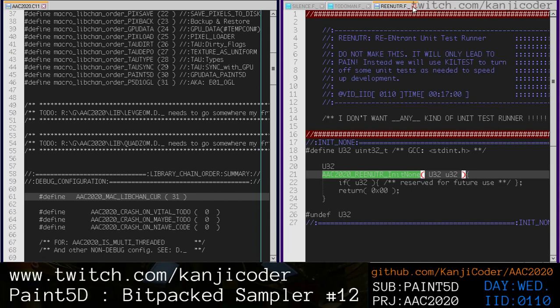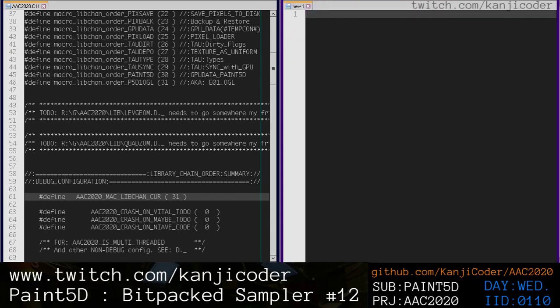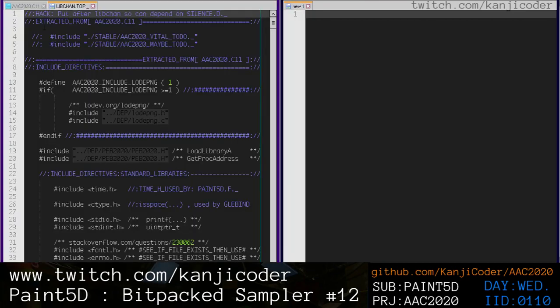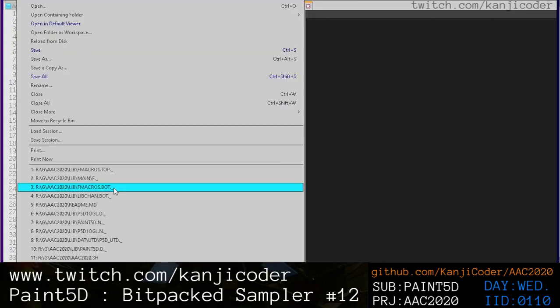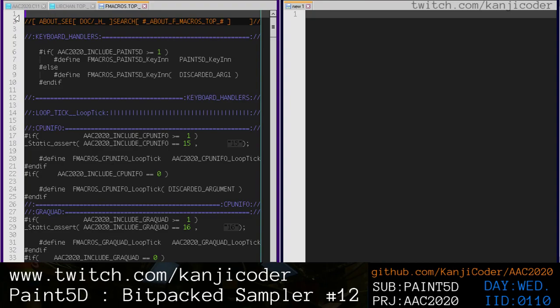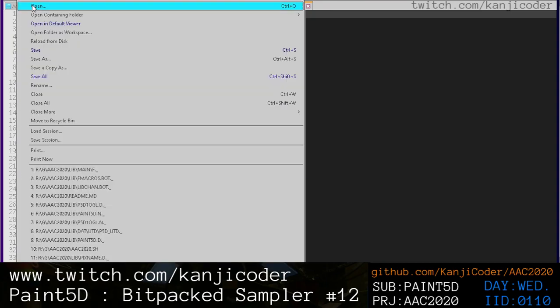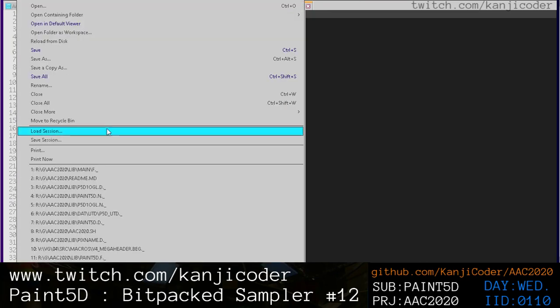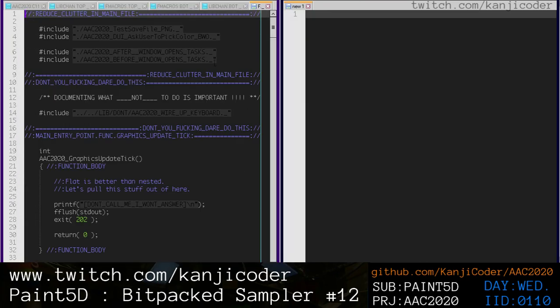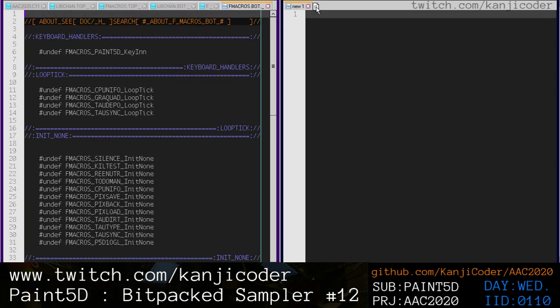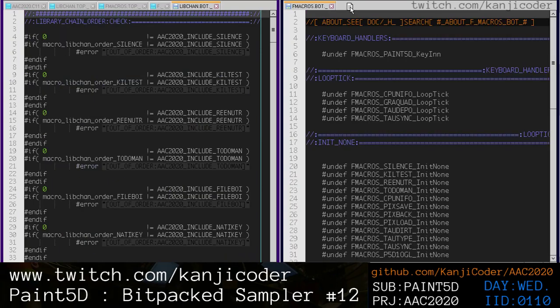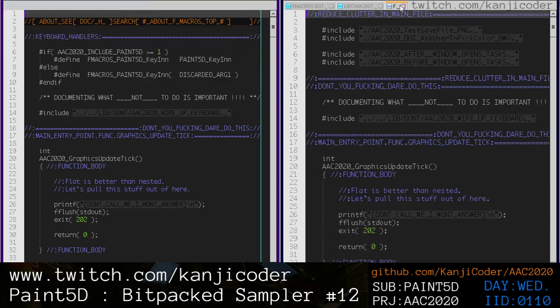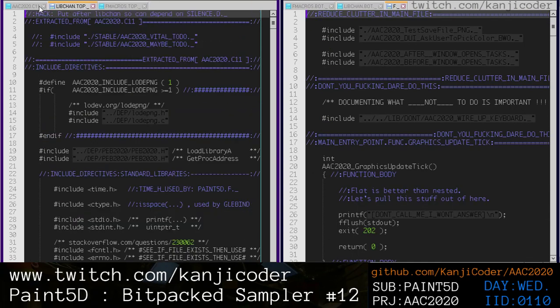So let's close all of these stub files. And once again, we have to open up all those files for controlling what we're working on. So libchan top, we want to open up libchan bot, and fmacros top, and whatever. So we got the top files. Let's open up fmacros bot. Let's open up libchan bot. Let's open up main/f. All these things need to be open, right? So let's put the bottom files over on the right, as well as the function files. And we got everything in the correct windows.